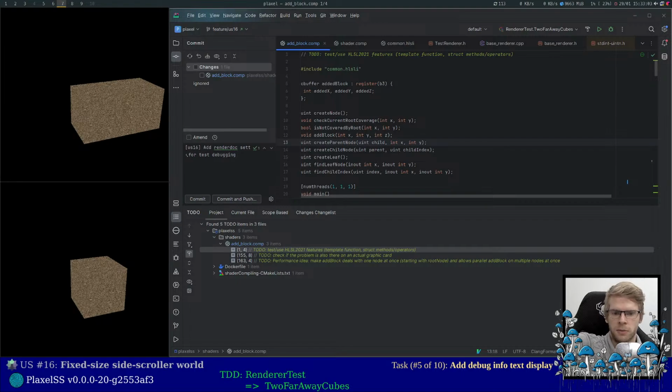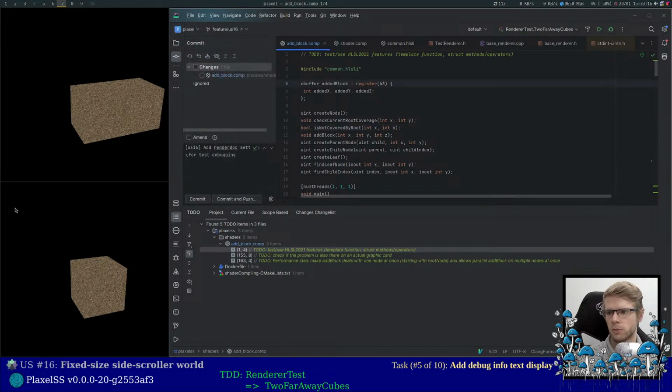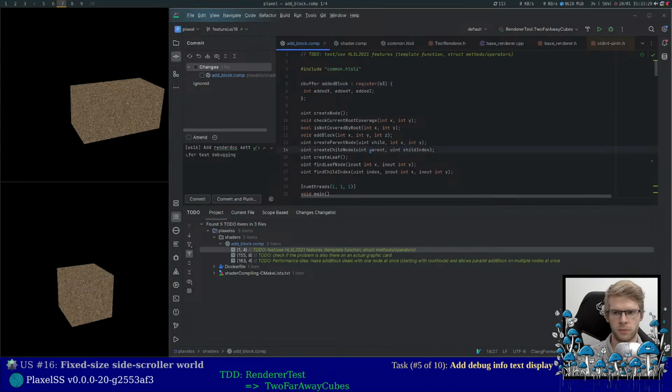Add debug info text display. Well, what I want to do is show some text on the application, like the frame rate.